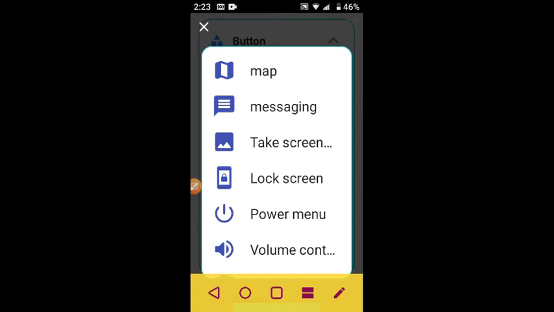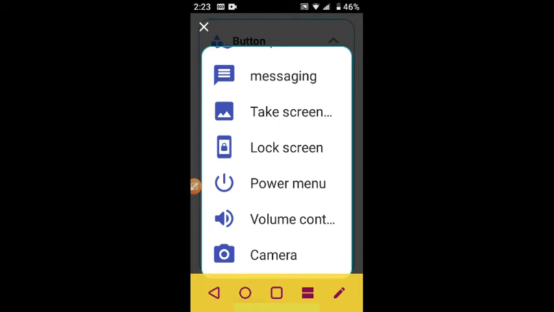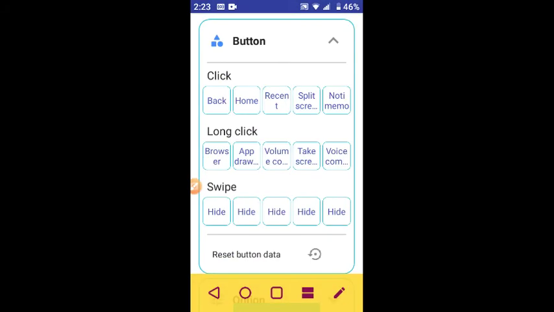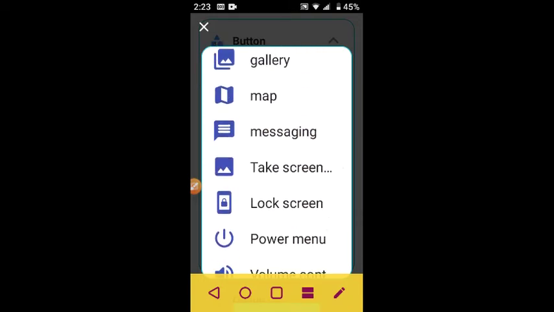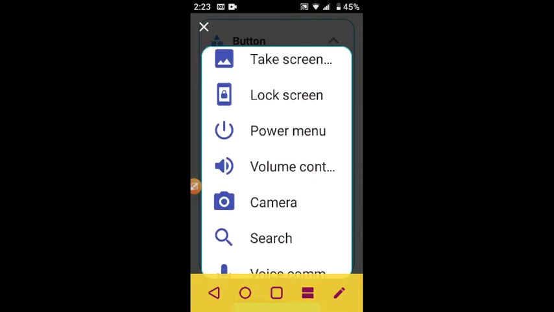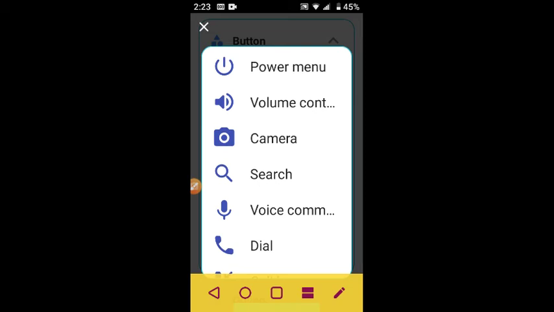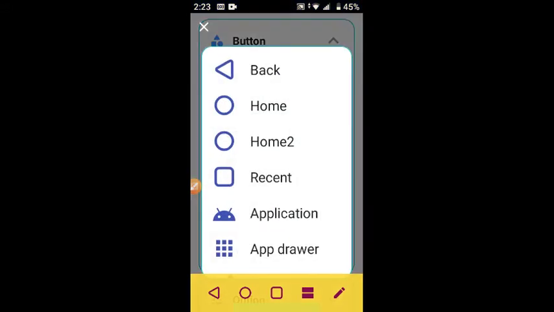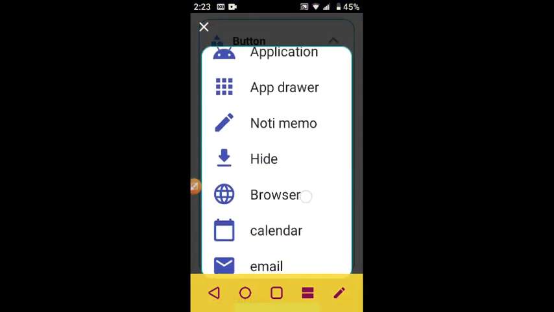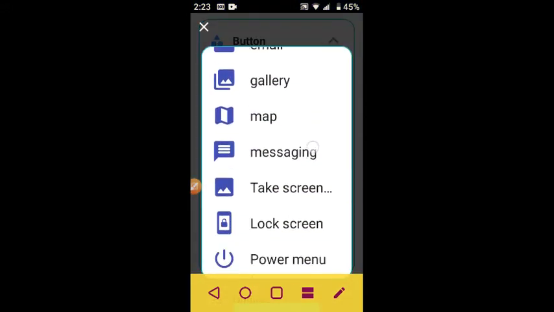What do I want for my third button? How about take screenshot, lock screen, power menu, volume control. I don't really want volume control. So what do I want that's the equivalent of recent? Oh boy. I don't know. Search? Let's do search. I have no idea if I want to do that.